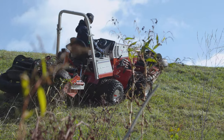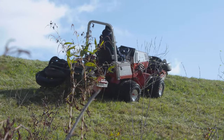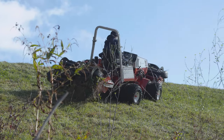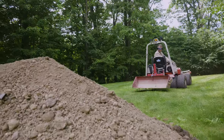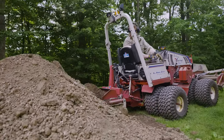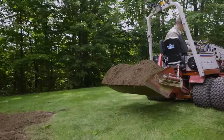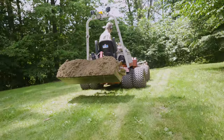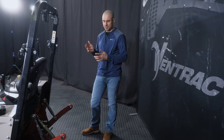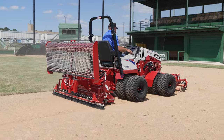So that's the first question we get from people who don't have a Ventrac yet: what about a rear PTO? First of all, we don't have one. We can't get it to come through the center of the machine with the flex frame and the engine being up front. There's not a logical way to make that work while being cost effective in any way, shape, or form. And we really prefer running everything on the front anyway, so we've just avoided it for as long as we've existed. But let's talk about why we do have the hitch.